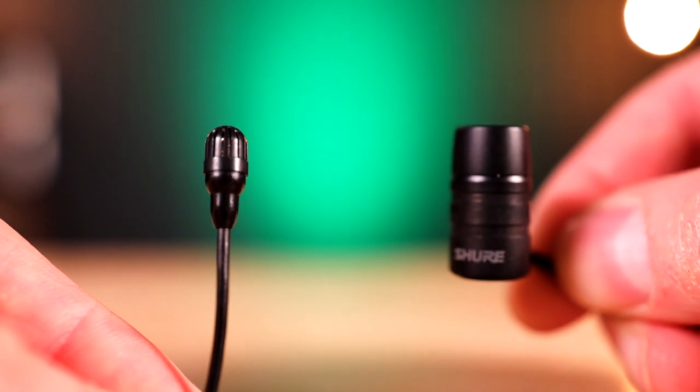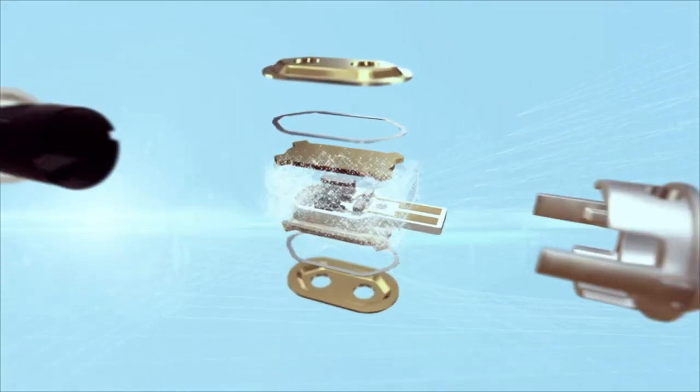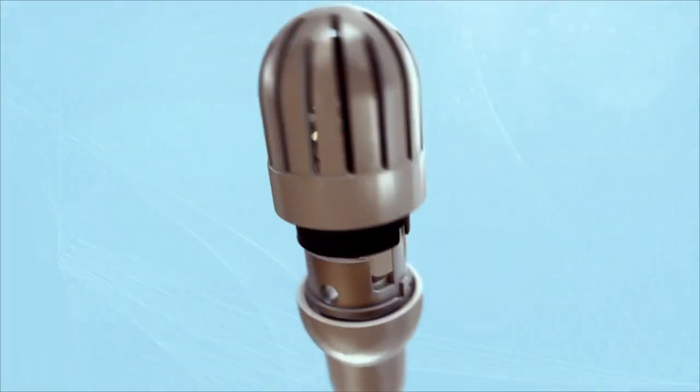What makes this microphone cool? It's the capsule — what makes it different is the capsule that is made up of the diaphragm. There are actually two diaphragms in this microphone. They give you a dual diaphragm setup, which really hasn't been done in a sub-miniature lav. Old school lavs were bigger to get the audio quality out of them. We wanted to hide them more, so we got small lavs, and those didn't always sound that great. So Shure reimagined everything and came out with this new dual diaphragm capsule, which means better audio quality.